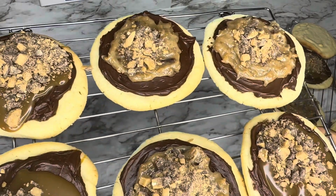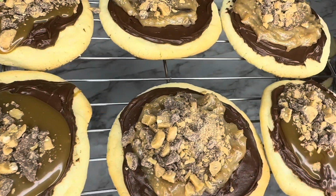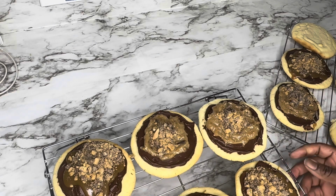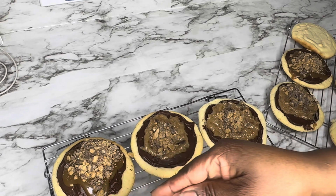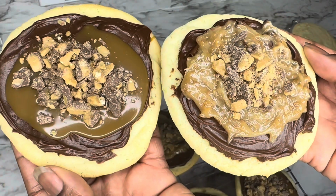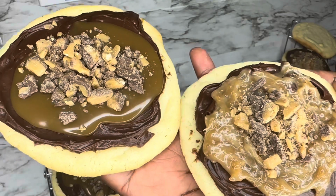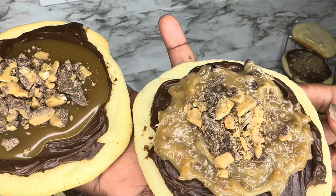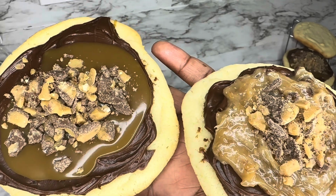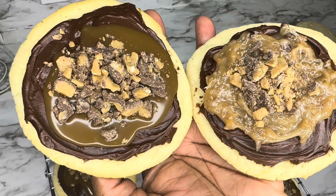So as you can see, I am all done. I have completely iced or topped each cookie. They look yummy, don't they, guys? They really do. I have to tell you, they were good too. This keeps my boys who love Crumbl cookie from going to spend $4 on a cookie. We have our two different cookies here that we want to share with you guys. I would suggest that you go out and make this recipe. Again, they were delish. Or come up with your own recipe, and just make the cookie a little extra large so that you feel like you're really getting your own little personal cookie.